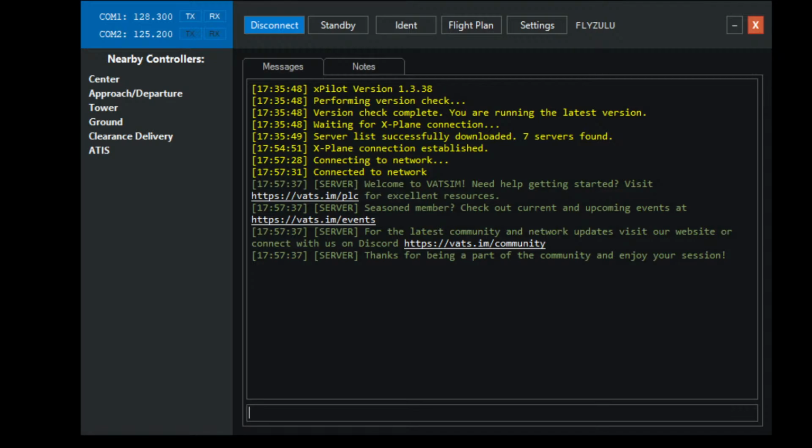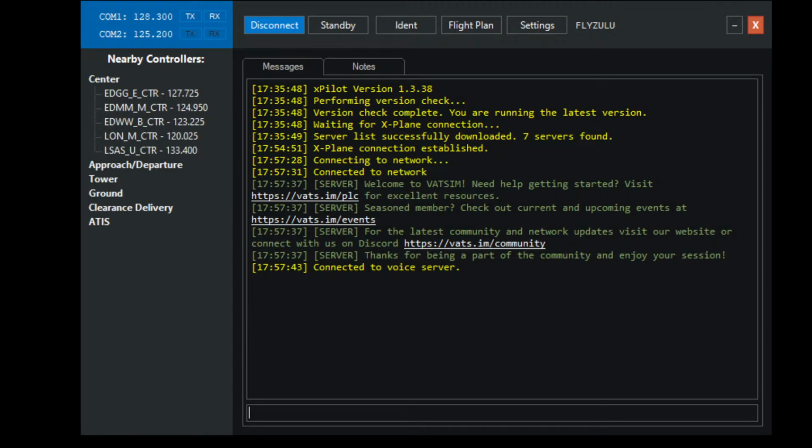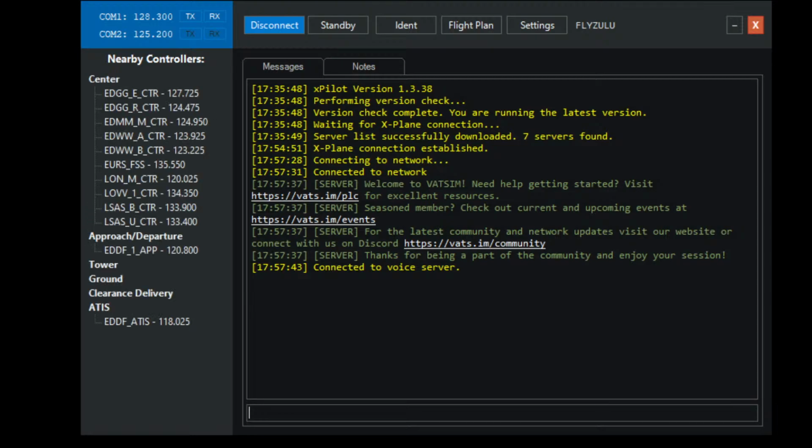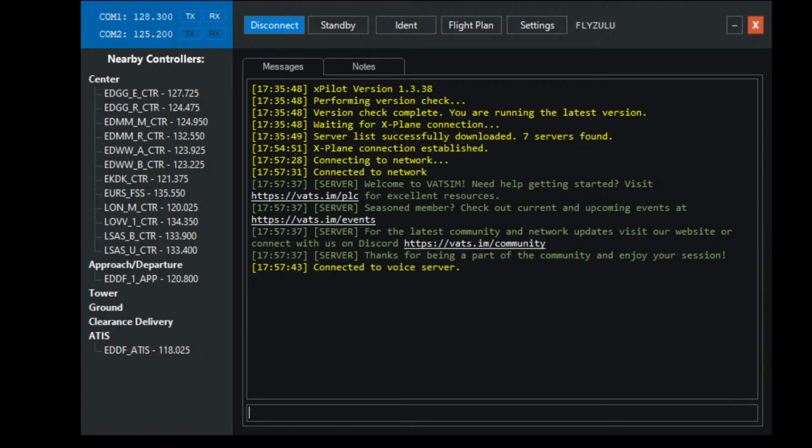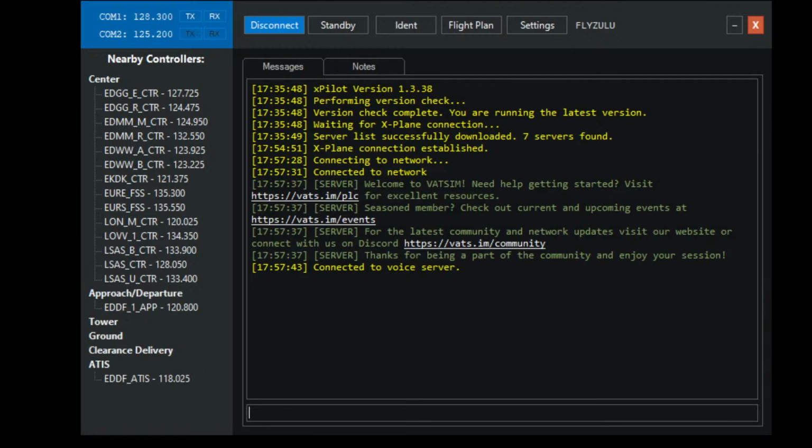And we just get everything connected. Just wait to see which frequencies are online. We're connected to a voice server. We are at Echo Delta Delta Foxtrot. Let's see if we got Echo Delta Delta Foxtrot here. We've got the approach for our airfield, so we'll speak to them.